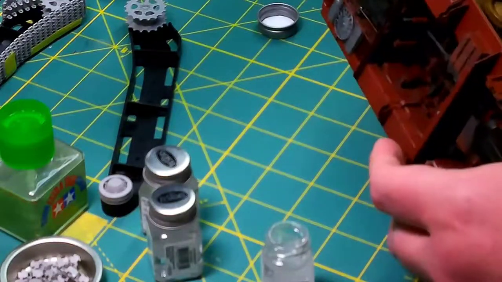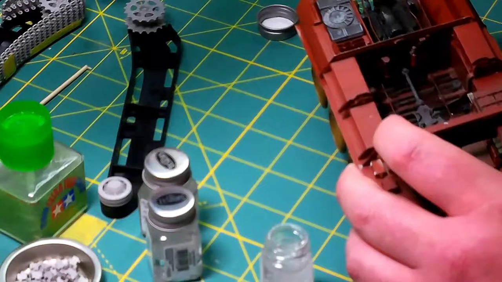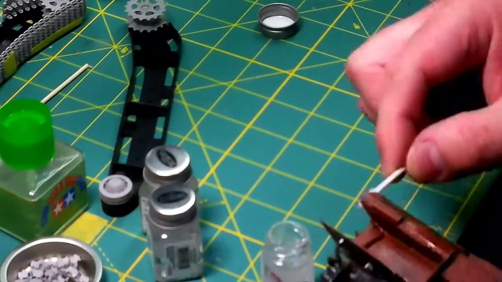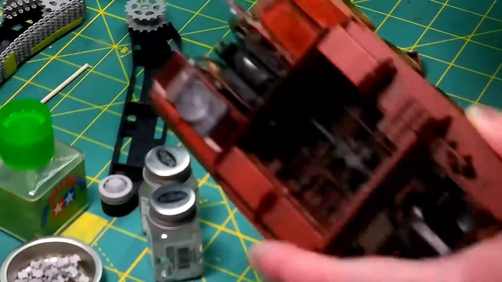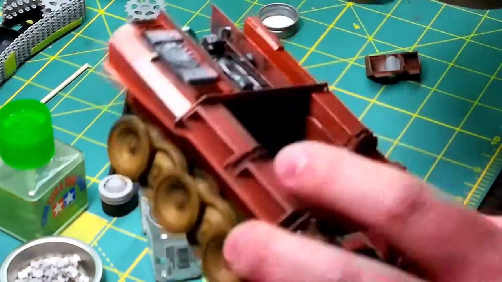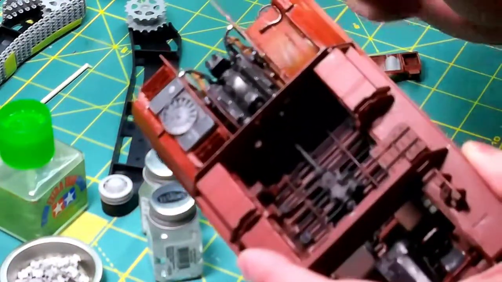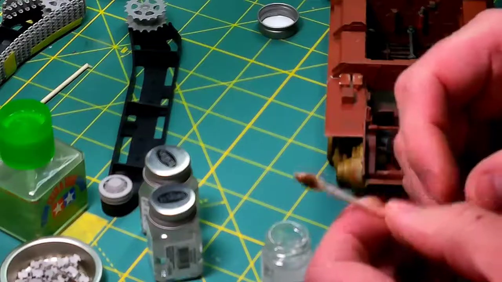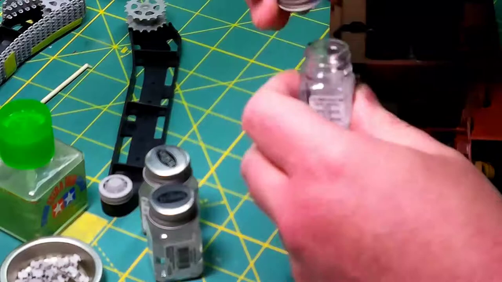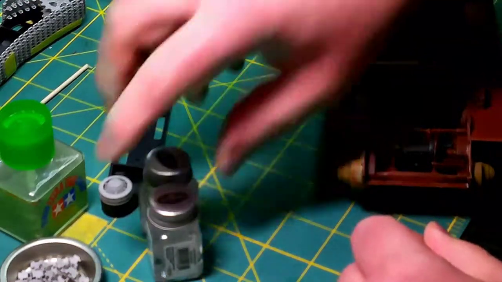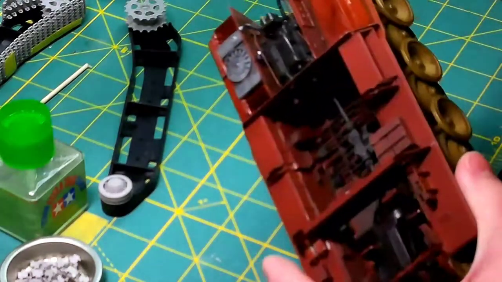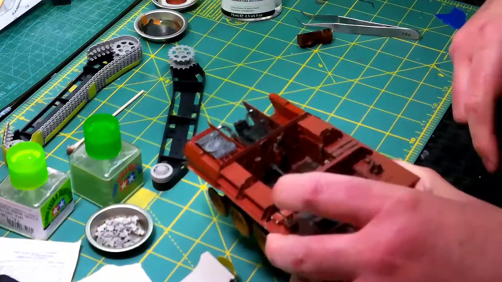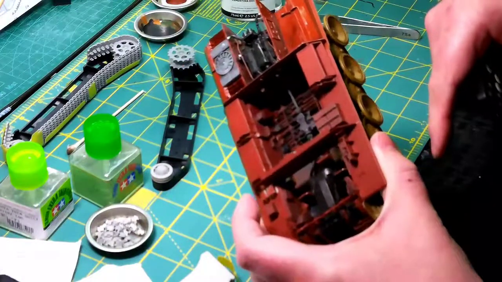Let me try one of these pointed ones to see if it will do some of these fuel stains I got on there. Okay, that's taking off the paint - yeah, not doing that. You just got to go light with that. It's starting to take off my primer. I don't know if I'm supposed to seal all this with a varnish before I do this enamel. Please someone let me know in the comments, because I just took the paint off of my tank right there. It didn't take off anything in the middle, just took off the enamel wash.